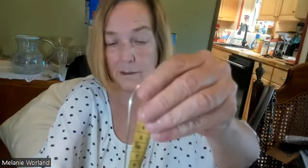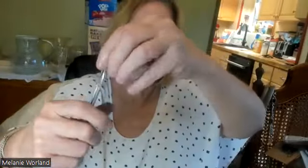Let's see how long it is. 16. I mean, yeah, 16-inch. And the pendant, probably an inch. How'd I lose the end so fast? With the bail, it's 1.5 inches. So on this one, it's got decent weight because that chain is a fat little one. Is it box? It's real thick and smooth. 10 grams. How about we just do what's that cost the chain? Let's just do 15.